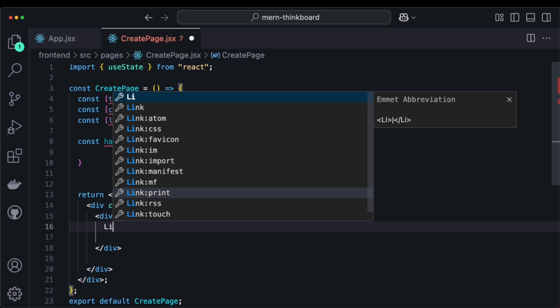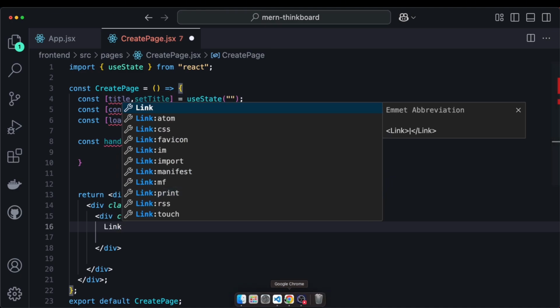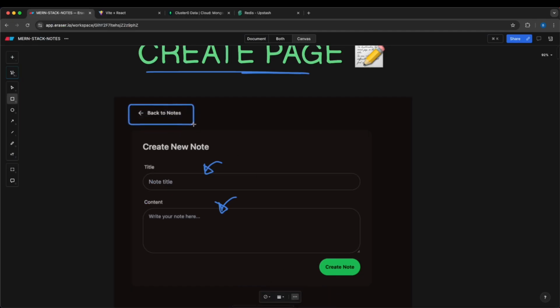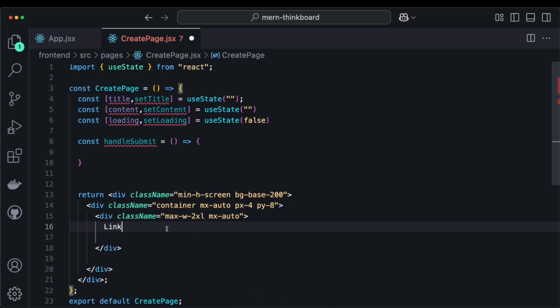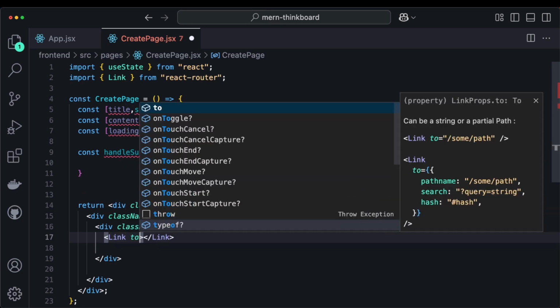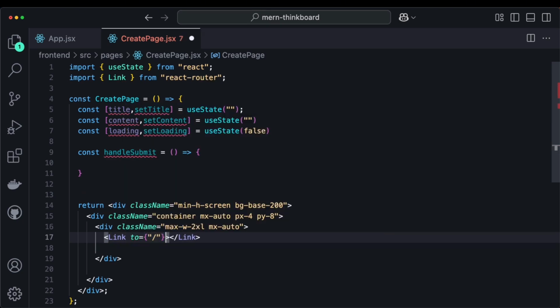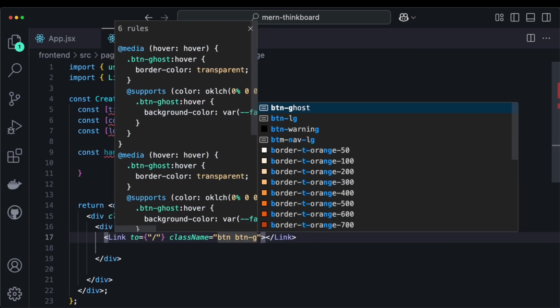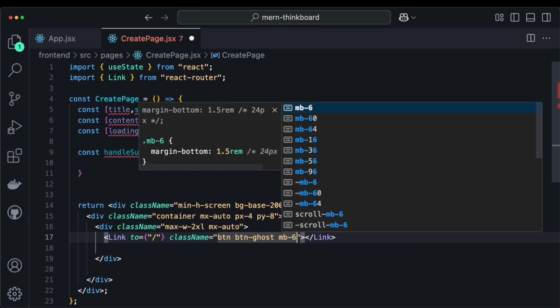Then I'll have this Link. So it is this one that will take us to the home page. So let's import it from React Router. I'll say to the home page, and then the className, btn btn-ghost, and then mb-6.